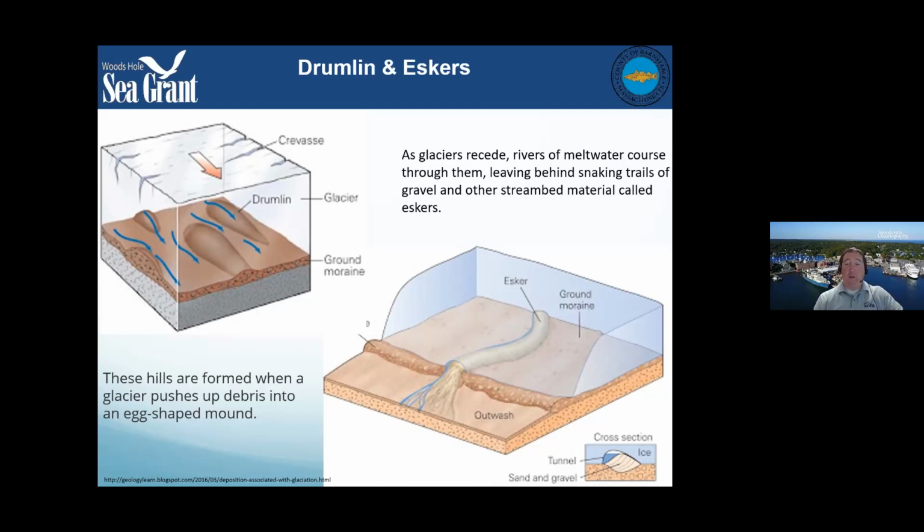The Boston Harbor Islands are kind of classic drumlin features. That's why those islands have the elevation that they do. That's why they're out of the water, because they had these large kind of egg-shaped mounds, and that's why we have the islands there. There's some other drumlin features up at Duxbury Beach, kind of the large bulbs on the end of some of those barrier beaches. And really, drumlins form a lot of the sources of sediment for these barrier beaches.